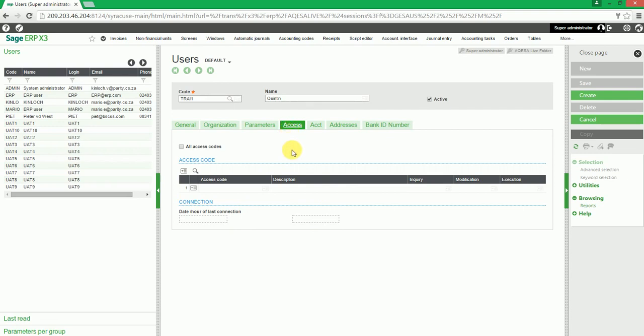So the access tab refers to all access codes within Sage X3. So if access codes are being utilized, you can give the user access to all access codes by ticking the tick box, or if you leave the all access codes tick box unticked, you can then specify specific access codes that they will have access to.